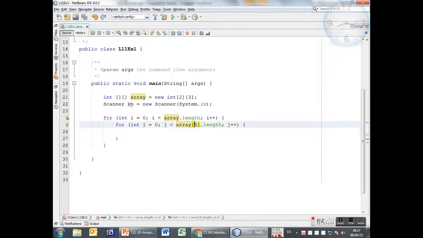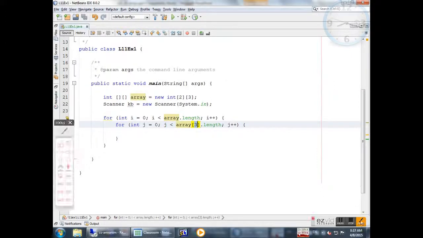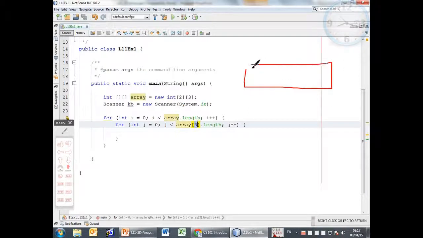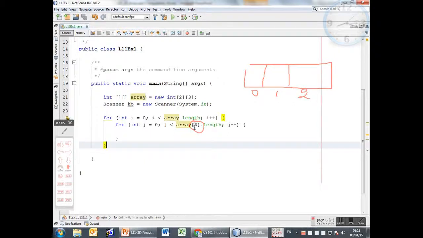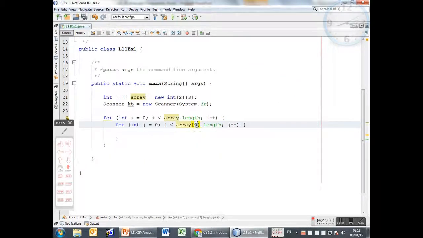Because there is no such element at index 3. When I said this is 3, so this is 0, 1, 2, and there are 3 elements. So I cannot use this 3 over here. The maximum one I could use is 0, 1, or 2, but not 3, because this is the boundary. So let's, for example, by default use 0.